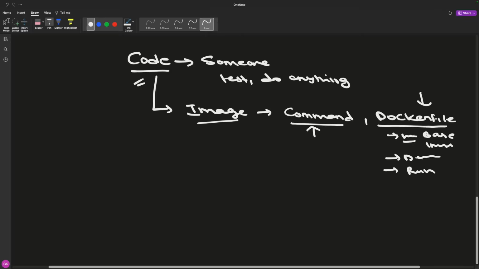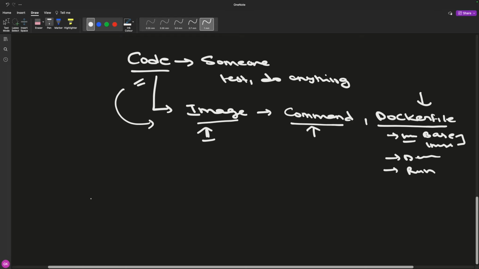So there are two kinds of image. There is a base image that is already created by someone. You are using it in your Dockerfile to create your image on top of that, right? So here we are creating what we call a custom image, because we are using our own code. We are using some base images, and then we are creating an image. So to summarize, an image is nothing but the packaged application, and how to create the image I will show you in the later part of the video.